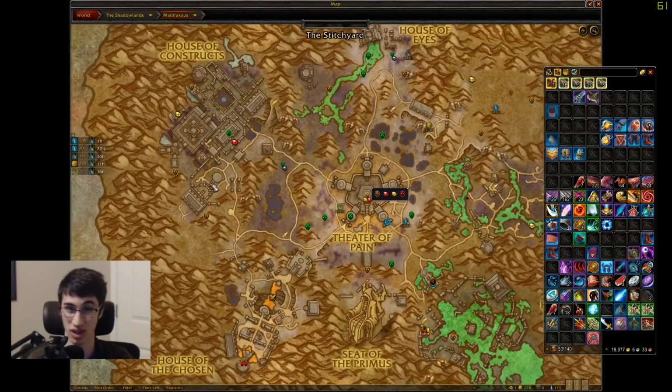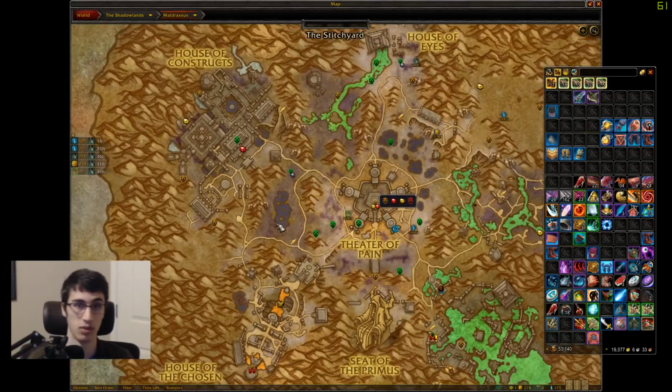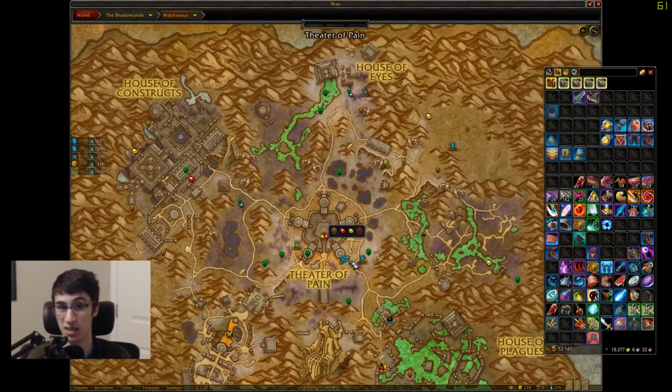Keep in mind that certain world quests have to be up, and it's kind of situational. It's not something that you're always going to be able to get, but it is something worth checking to see if it's up to get a really easy 180 weapon.